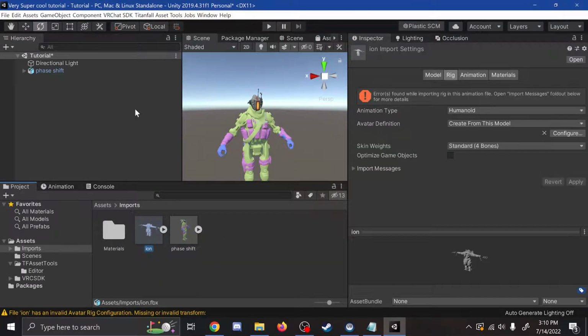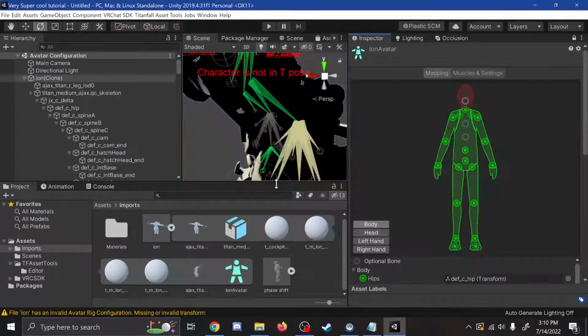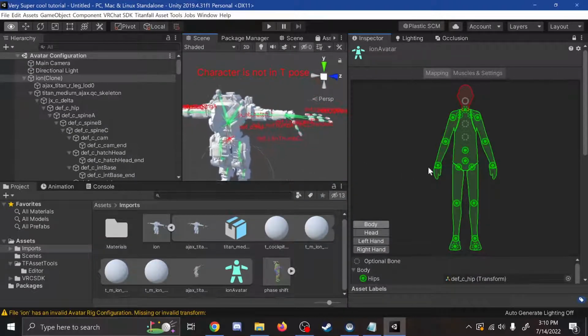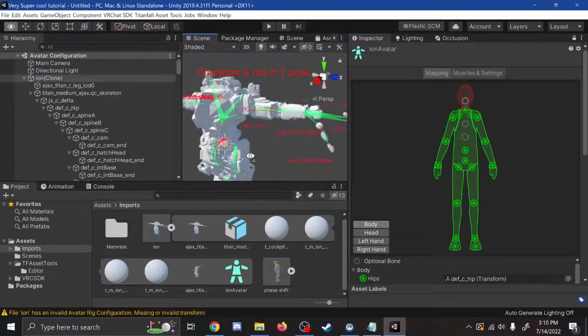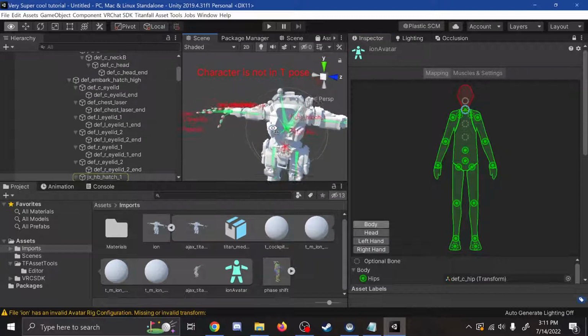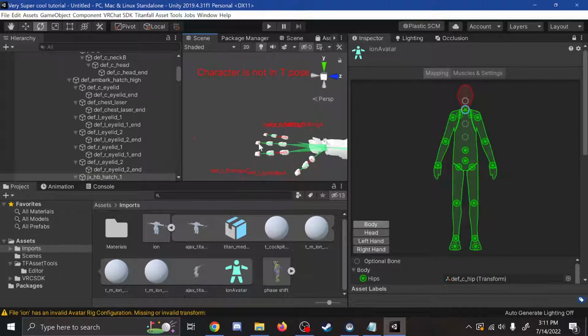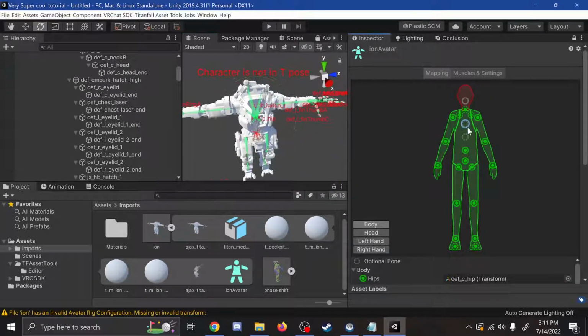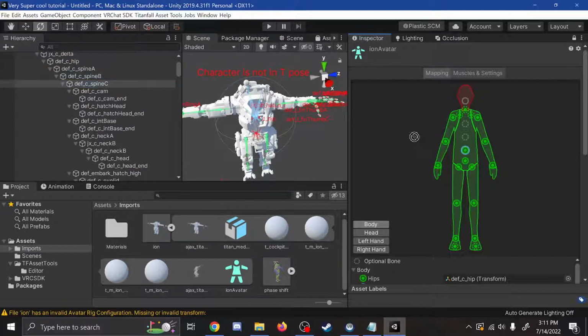Now I am going to briefly discuss how to properly set up a Titan rig, as it is a slightly different process. As you notice with my Ion here, the fingertips are all spaced out, and it doesn't have a properly mapped head. You may also need to remap middle fingers, ring fingers, rotate fingertips if those problems exist, as well as properly mapping the spine. But I assume that if you're working on a Titan, you hopefully know what you're doing by now.